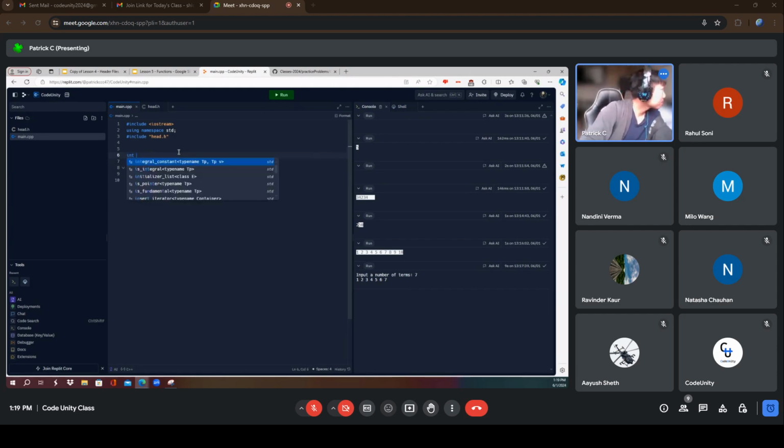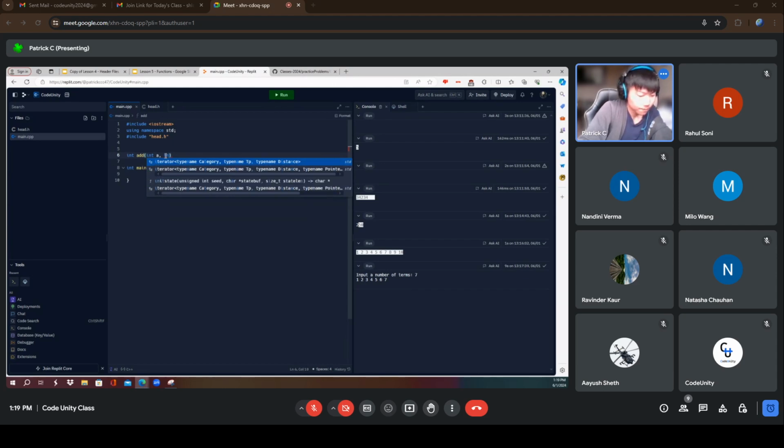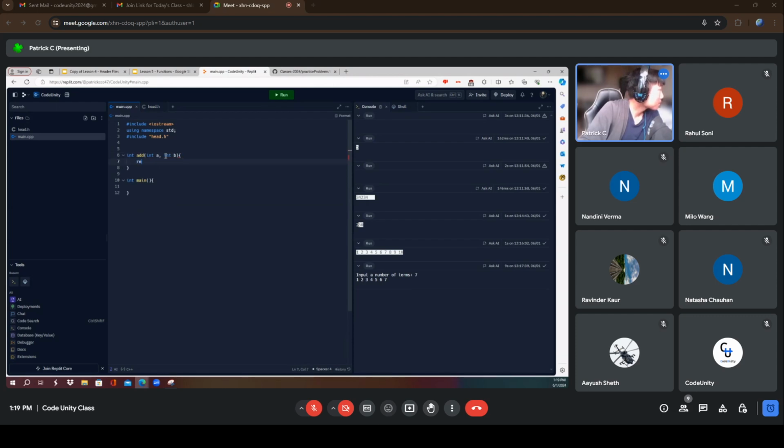Let's say int add. You don't have to know what exactly this means. Just say this allows me to calculate a plus b.